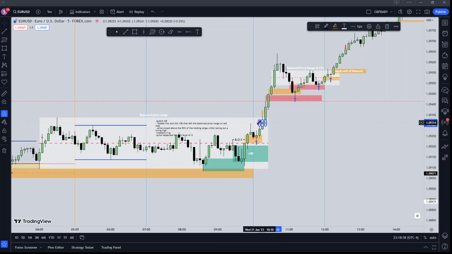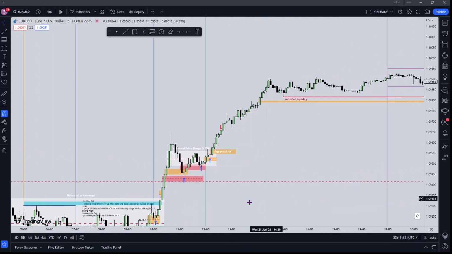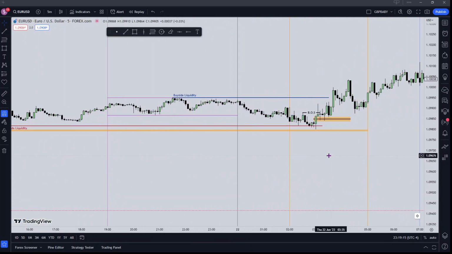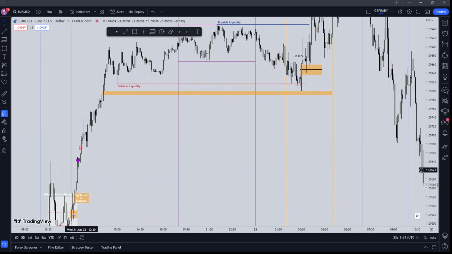Seeing gaps get created at highs, such as here, I see it as a very bullish symbol. So I'm also going to take that into account, and I wanted to do that here as well. But before I do that, let's put in where I'd like to enter, which would be in this fair value gap.